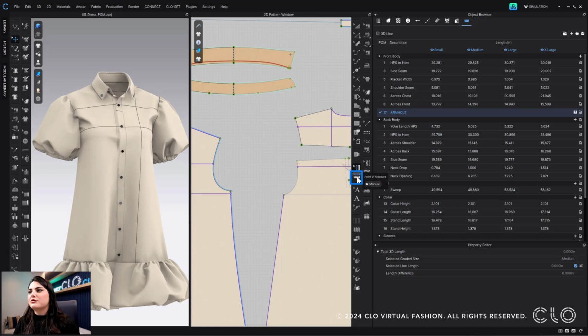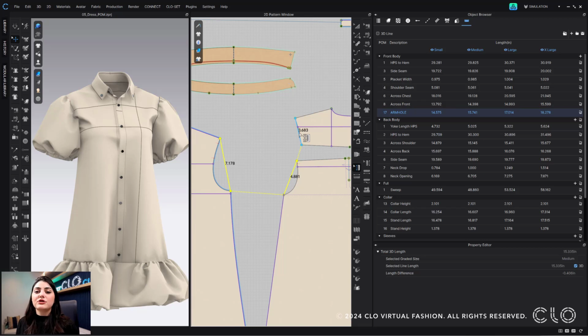Now I'm going to go to my points of measure. As you can see, I've selected this point of measure so that CLO knows that the measurement I create here should populate within this point of measure. I'm now just going to click the start and end points for everything here, and then hit enter as I'm done. I'm now going to go to my edit point of measure tool, and here I'm just going to select these measurements, right click, show length, and then I'll be able to see a complete full armhole measurement.